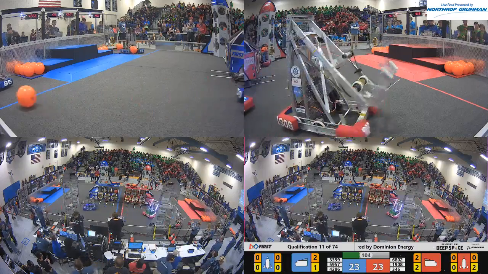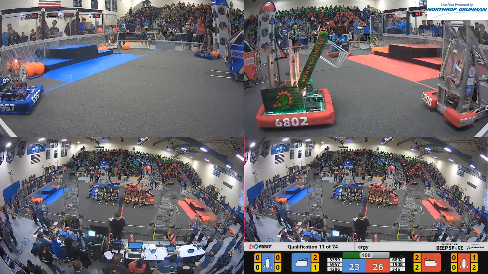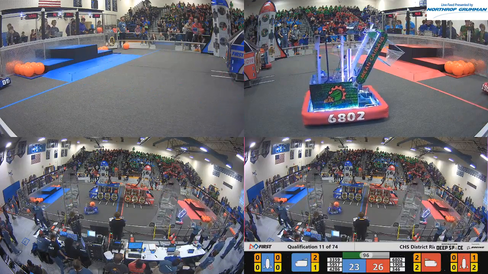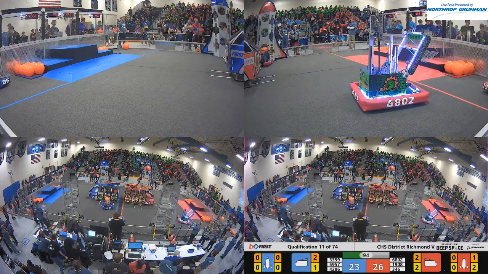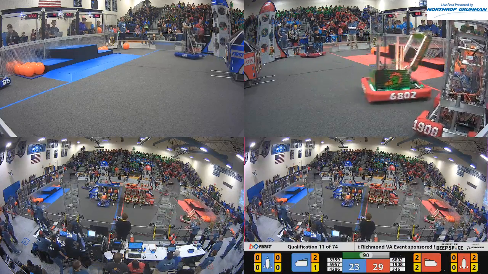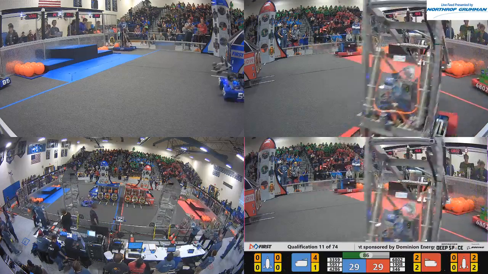6802 successfully loads some cargo. 346 loads cargo into a rocket ship. 2nd cargo on that first level. 5957 successfully loads cargo on its side.